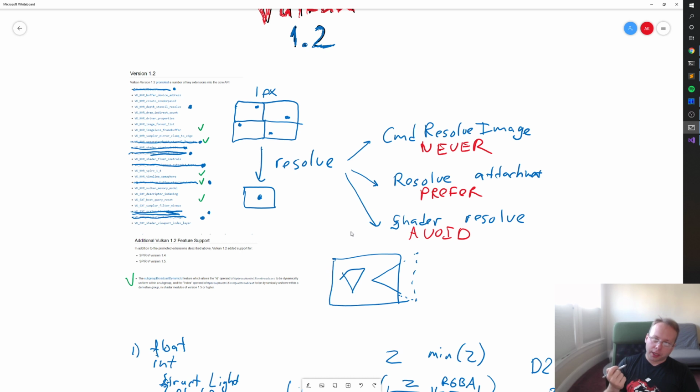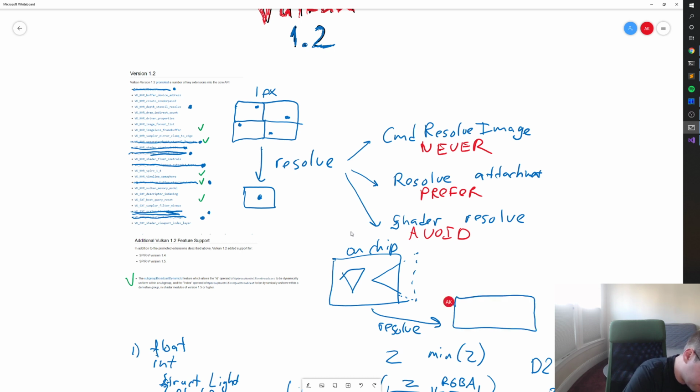And so the thing that a lot of mobile hardware can do is that the tiler works with MSAA. So you rasterize all of these triangles into the on-chip memory, which hosts the tile depth and color, etc., with MSAA, which is 4 times more data than the non-MSAA result. But then, instead of writing the thing to memory, there is a resolve operation that goes from the on-chip tile memory directly to RAM.